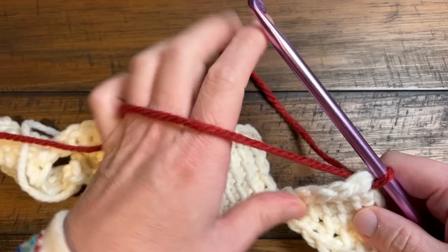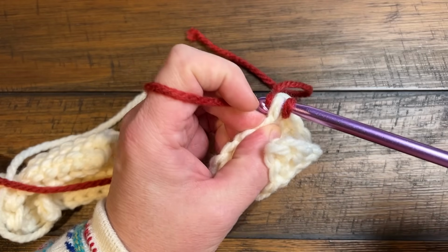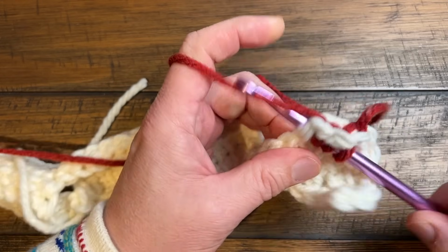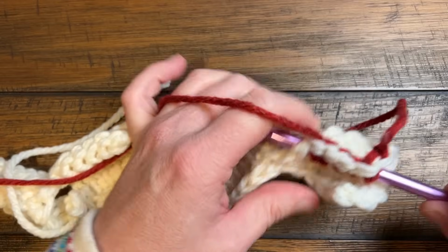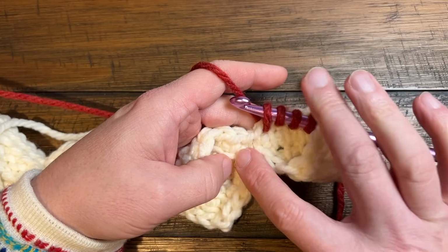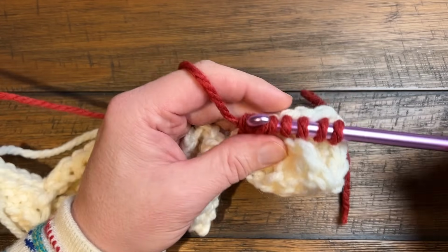Now you're going to grab starting on the tops, and you're going to go in both of the strands. If you were over tight with your slip stitching, this is where it becomes a nightmare. So you're just going to pick it up and pull through. Keep doing this until you see 7 loops on the hook. Okay, so 5, 6, and 7. We don't want to interfere with this one yet. So we have our 7 loops, and now we're going to do a return pass. To do the return pass, you're just going to yarn over and pull through 2s all the way back.